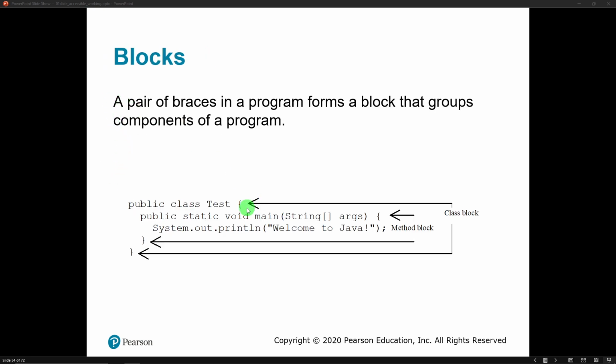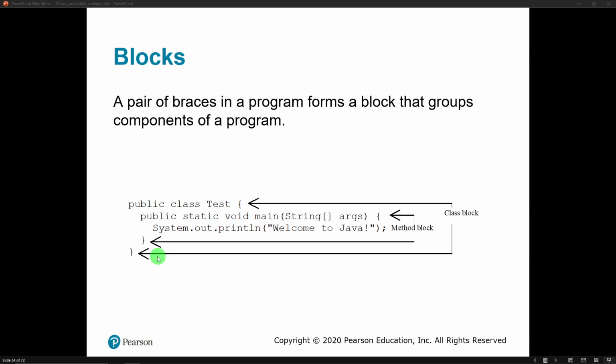So I've been talking about these braces. A pair of braces in a program forms a block that groups parts of a program together. So here's our public class test. Here's the opening curly brace, and down here is the closing curly brace. So this is the class block. The entire thing is the class block.